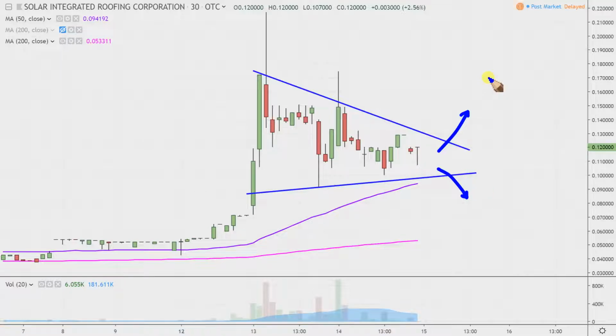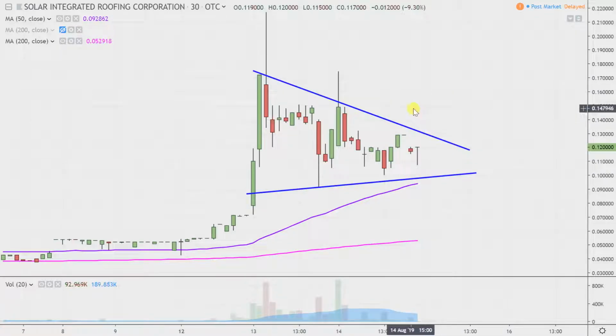And one of those things is definitely going to be something that a lot of people are watching. So I should note that none of this is some sort of great discovery on my part. I assure you, people that understand charts, use charts, have all taken notice of this pattern, and they're all wondering the same thing: which way is it going to go? So that's definitely the key thing going forward.